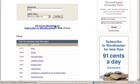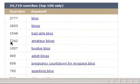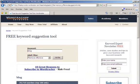It also shows me the popularity of each of the keywords, which can be very handy if you want to target a popular keyword in a specific industry. You can repeat this process to come up with as many different keywords as you like. The point of all this is that you can use this tool to come up with keywords that you can use as part of your domain name, and you can select the ones that seem to make the most sense for you and that are perhaps quite popular at the same time.